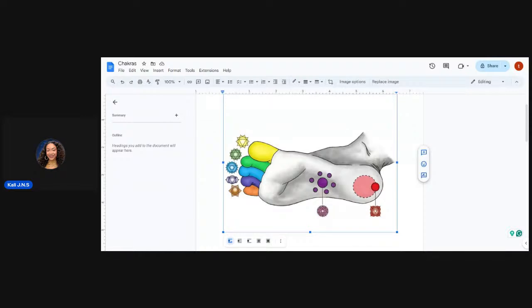Nonetheless, those chakras in the feet exist to recalibrate the energy using the electromagnetic field from the earth, or to discharge energy from the top of the head, from the energy that comes through the crown, out of the feet. A lot of times it's just for that as well. The foot chakras also serve to channel energy from the earth star chakra and transmit it into the major chakras via the energy channels in the legs. We have energy channels in the legs as well.